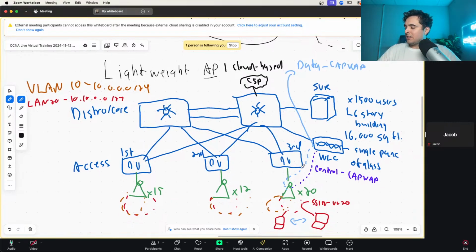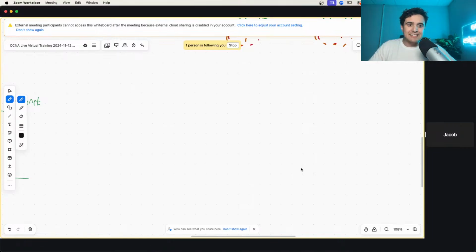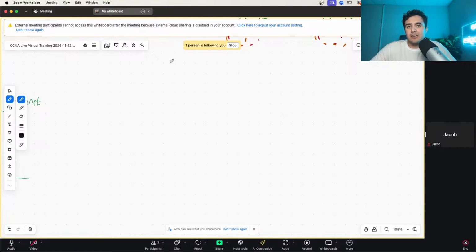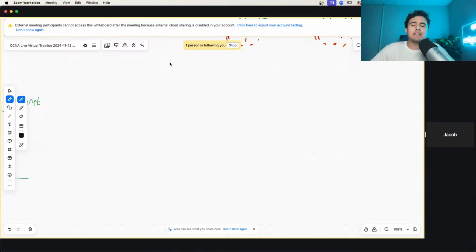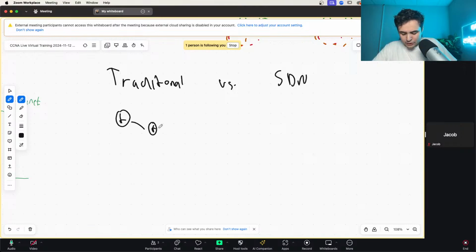Okay, all right. Now, last thing we're going to talk about with network components is an SDN controller. We have a whole section on this, so I'm going to go through this quickly. But what is SDN, software-defined networking? Software-defined networking is the next evolution, which is actually more the standard now of networking in typical big enterprises, different from traditional networking. So if we write up here, traditional versus SDN.